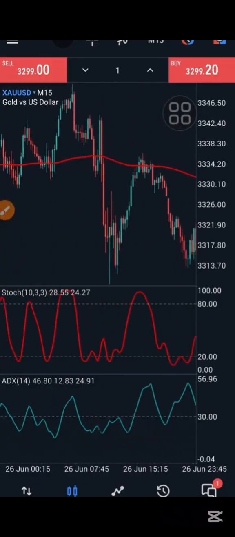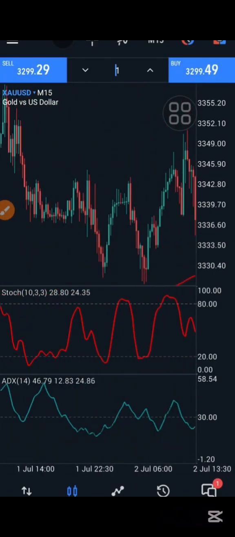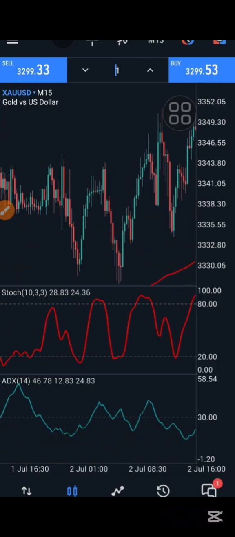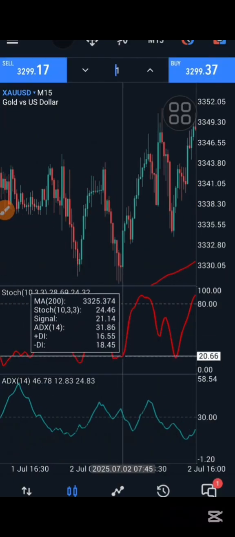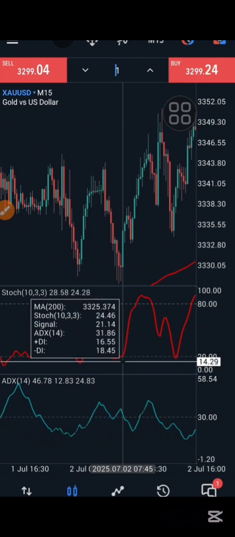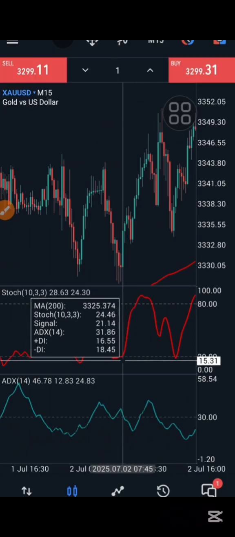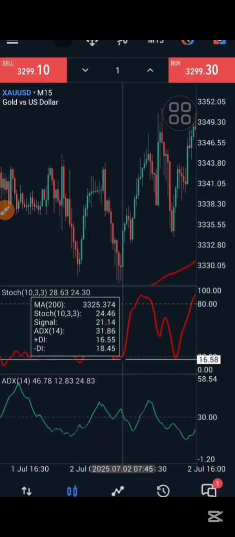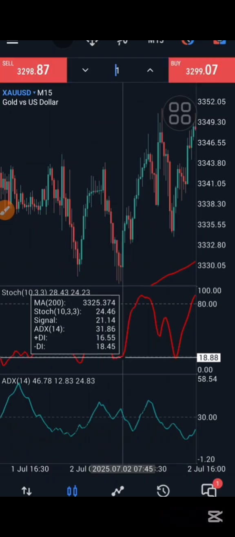Gold, I think for the current period, it has been moving down for some time, so maybe that can affect. Okay, let's just check here. We had price here crossing above the 20 level again, yes. And on our ADX, on this particular candle where we had the price crossing above the 20 level, when it closed, you check here on your ADX, it was now 31.